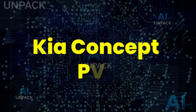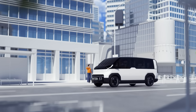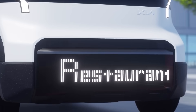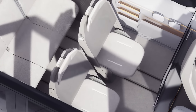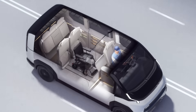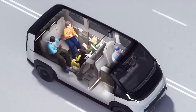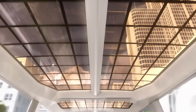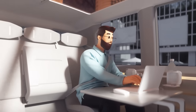The Kia Concept PV5 high-roof model is a shockingly futuristic cargo machine built for maximum versatility. With 5.1 cubic meters of space — enough for two full Euro pallets — it features a smart walk-through design, a sinking passenger seat, and a sliding partition for instant access. The ultra-low 419-millimeter loading height makes loading effortless, while advanced connectivity and a driver-focused digital cockpit turn it into a next-gen work van. This isn't just a concept — it's the future of intelligent commercial transport.